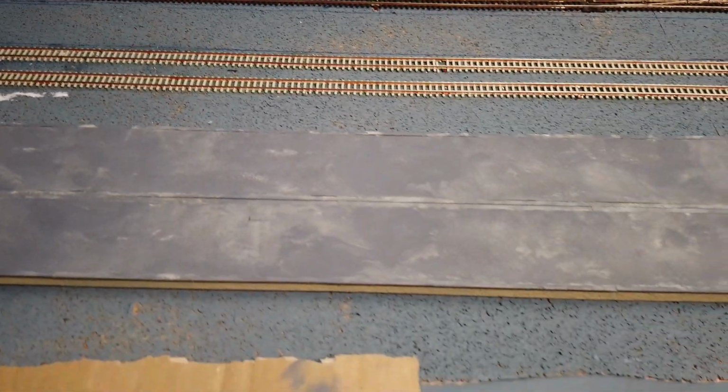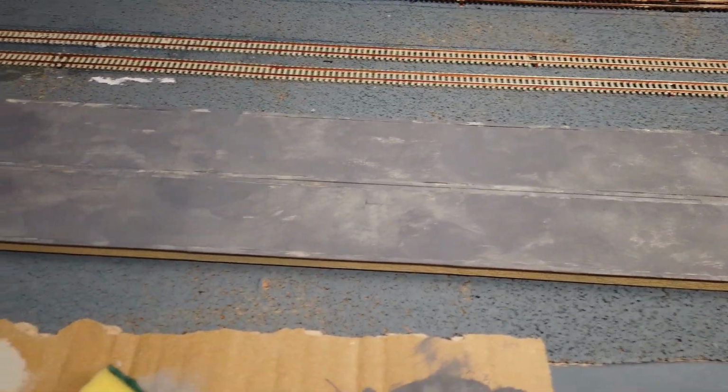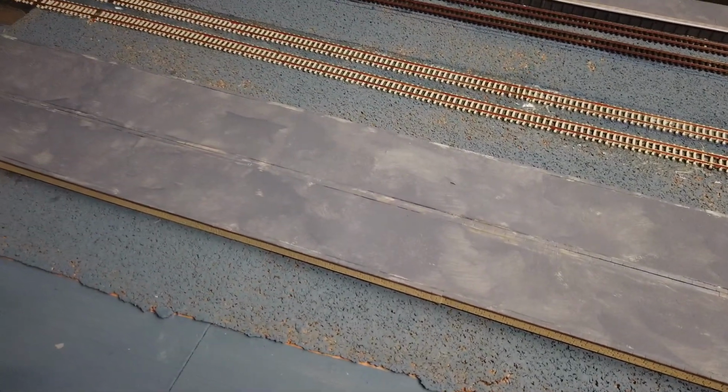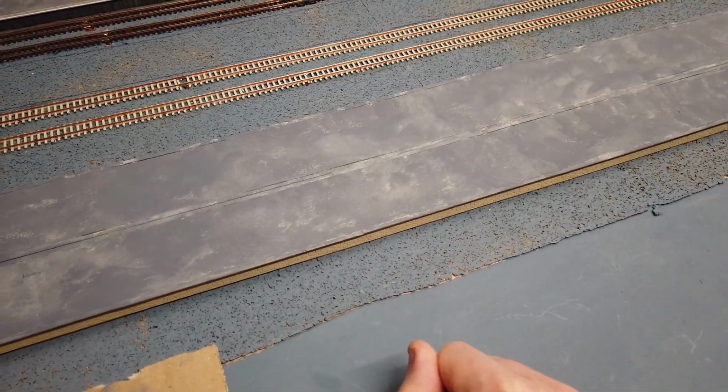The issue I find with tarmac papers is trying to hide the lines where each A4 piece of paper is joined is really difficult, and these platforms are really long. They're long enough to fit in a 7-car HST, so that would be a lot of joints, so that's why I'm doing it this way with paint.